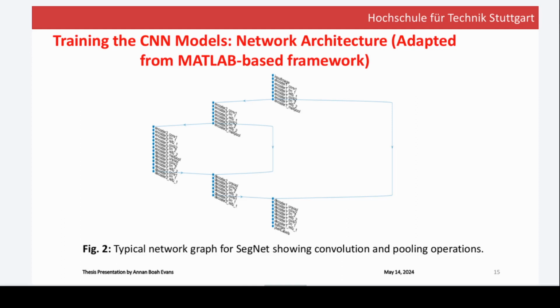The convolution and pooling operations work such that whenever the input data is sent into the neural network, SegNet, for instance, has two sections, an encoder section and a decoder section. What the encoder does is receive the input image, and when it has received the input image, it goes through a lot of pooling operations and extracts relevant parameters from the image.